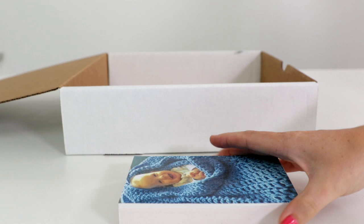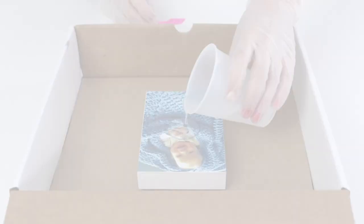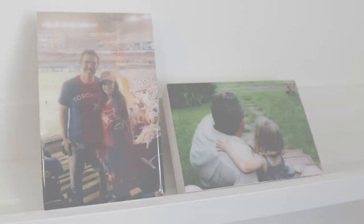Alternatively, if you'd like to take your work home at the end of the workshop, just create your piece inside a hinged box. When it's time to cover and let it cure, the box makes it easy to carry home carefully. After 24 hours, you can reveal your beautiful creation in the comfort of your own home.